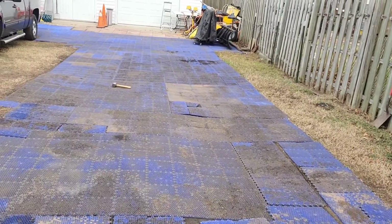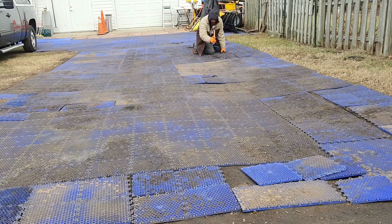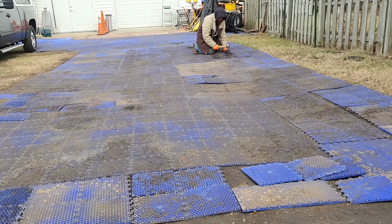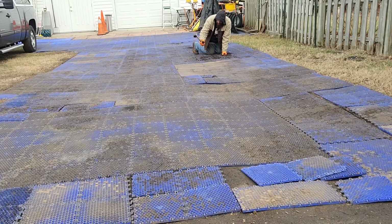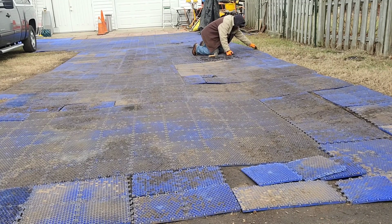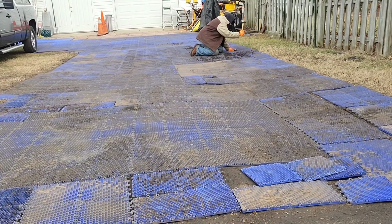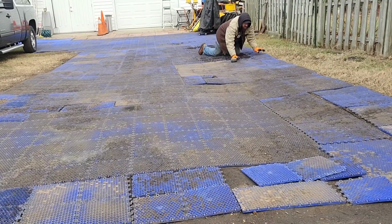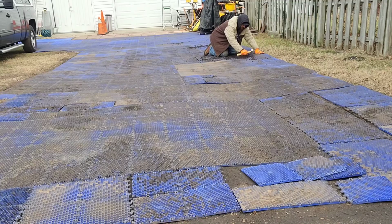All right. I'm going to put the stuff together. I wanted to explain, I didn't get a chance to explain on the other video. I'm using a rubber mallet to make the connection clips come together. It's better than using your foot, I found out. And I have to really beat these hard to adjust for the change in the ground underneath.